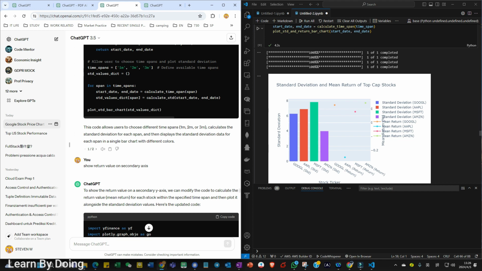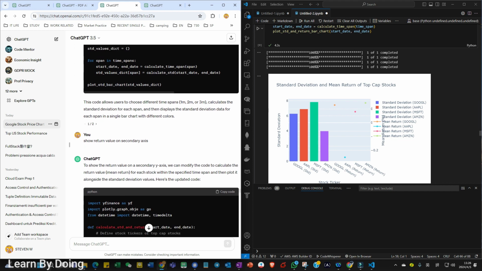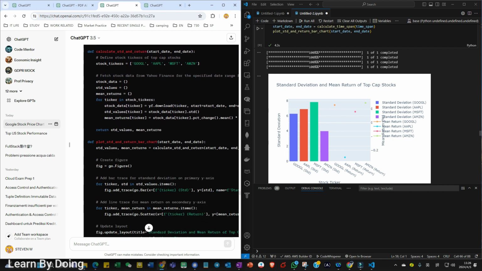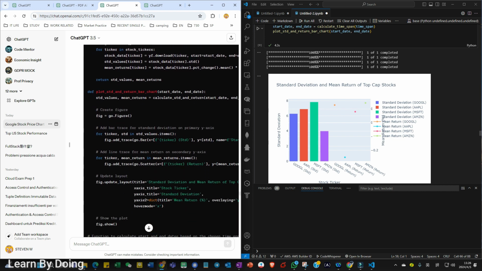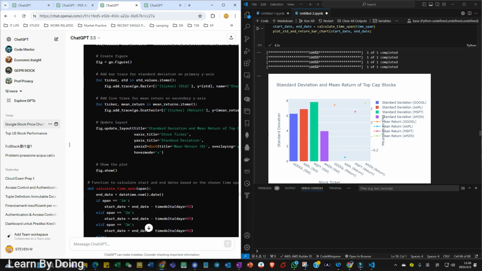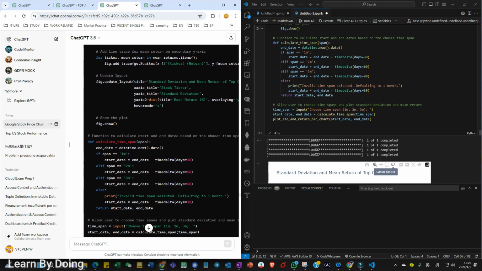But now I want to see additional data. I want to see the return on the signal axis. Of course, GPT already provides me a way to calculate return. I think it's from the percentage change function. Let's see here.